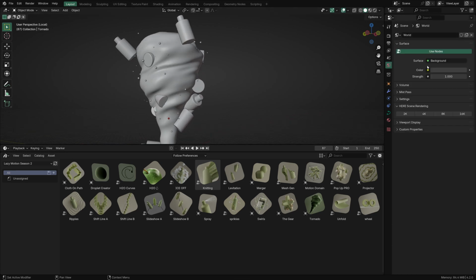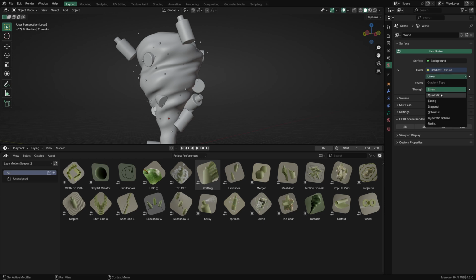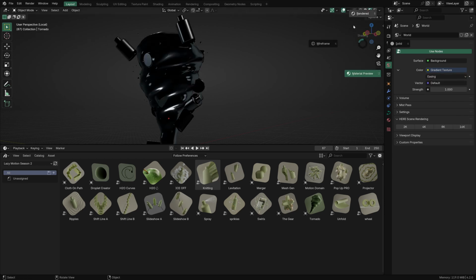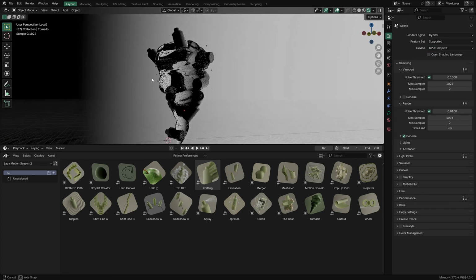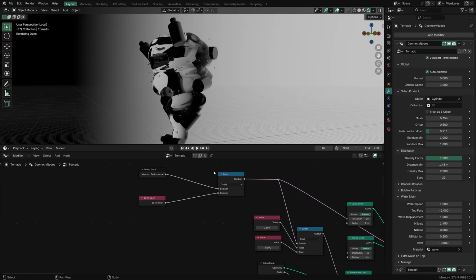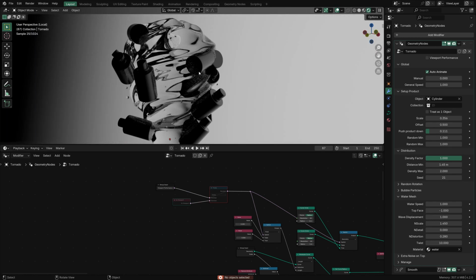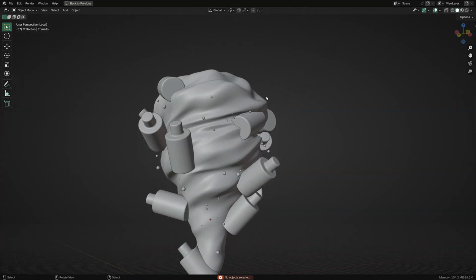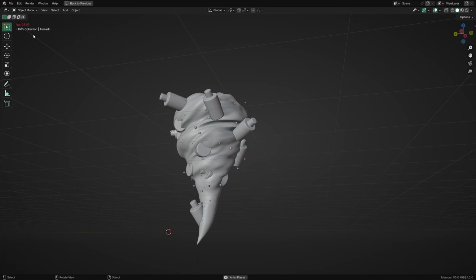Get a quick gradient texture, set it to easing, go to the rendered view and Cycles. This could look great. You can see I have the viewport performance turned on over there, but in the render view it's always going to look a lot more detailed, and it's actually going to look like this because we don't really need the viewport performance while rendering. So you can see the mesh is a lot more detailed and the viewport performance is dropping a little bit, but not too much.